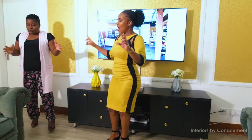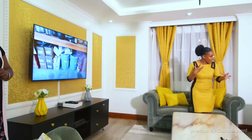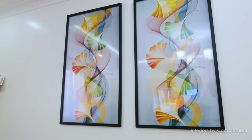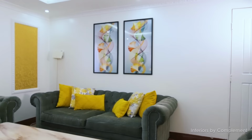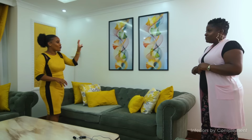But I would like to get a brief overview of why you have such a wall picture. This wall picture is very beautiful. It's really marrying, and it has all the colors that we are looking at in this living room. Why did you decide to have this wall picture? Even the size is very unique. It's not one long, big picture on the wall, and not small pieces combined on one wall. You just decided to go with two pieces that can fit.